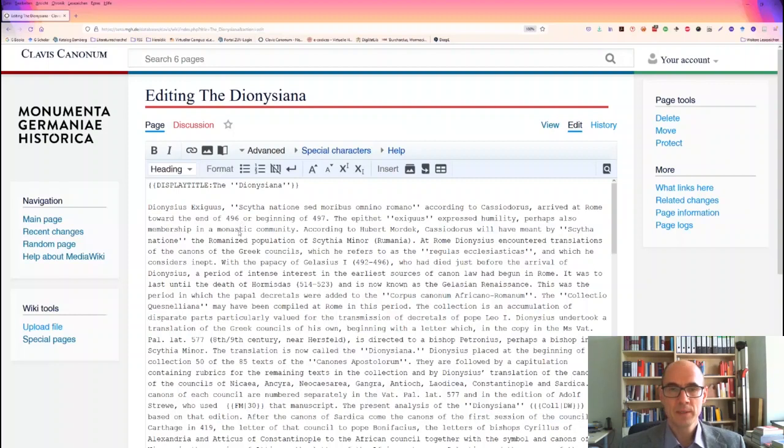Apart from simply adding or deleting text in the main text, you can of course play around with the format a bit. If you double click on any text, you can then choose functions such as bold print or italics, and you see that the editor will add for you the respective special characters here. But you can then simply delete these as you like. And if you don't like this way to format your text with bold and italics and everything, simply ignore it, concentrate on the text and change the entries as you see fit.